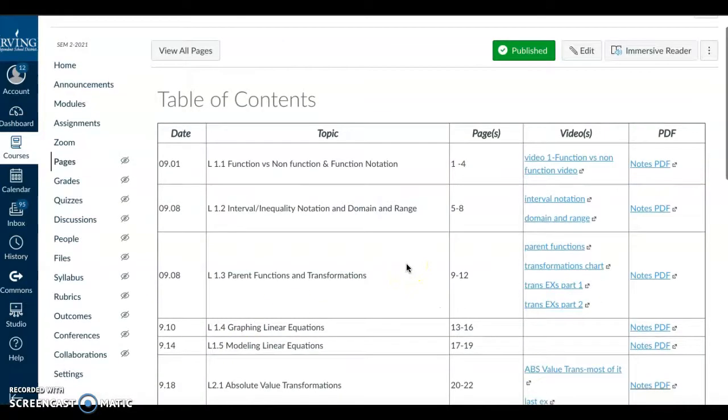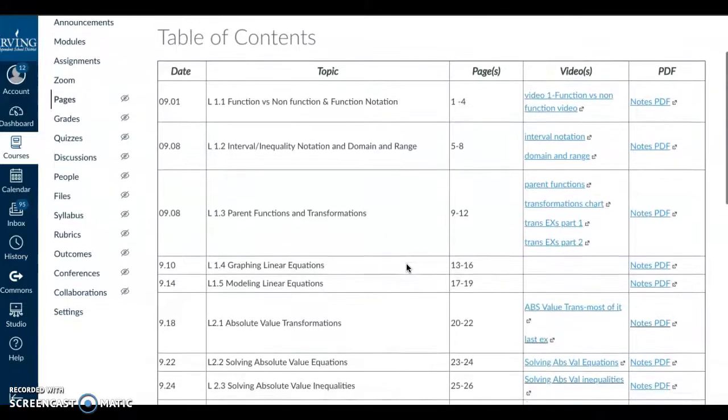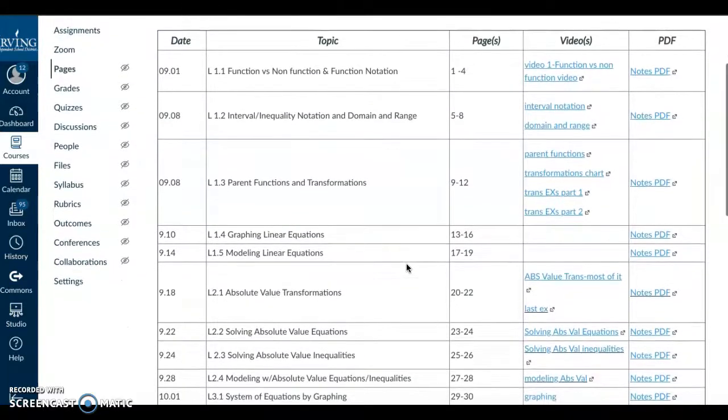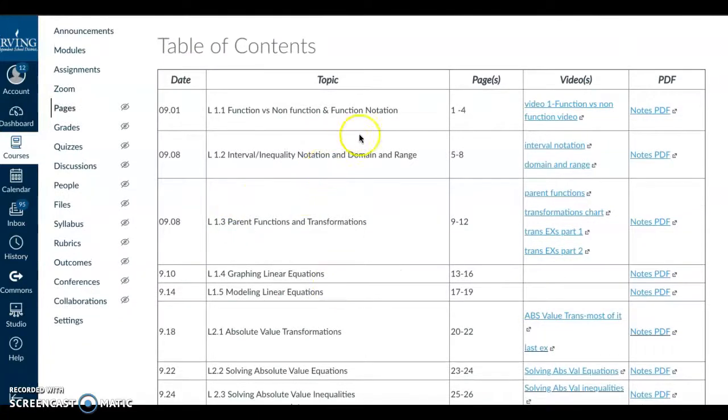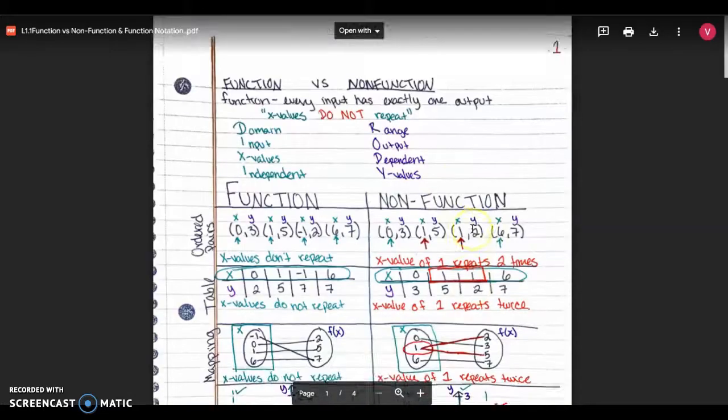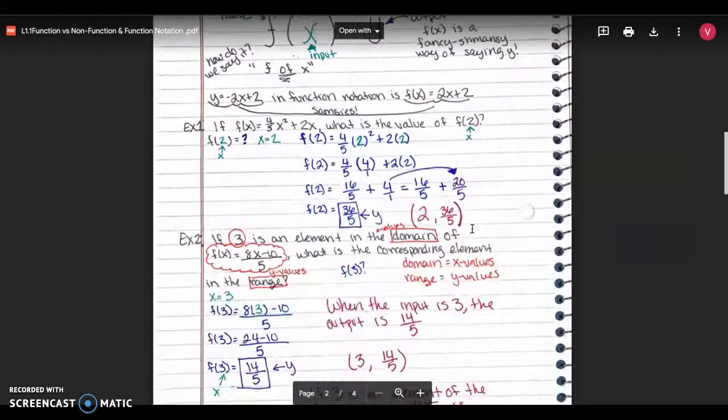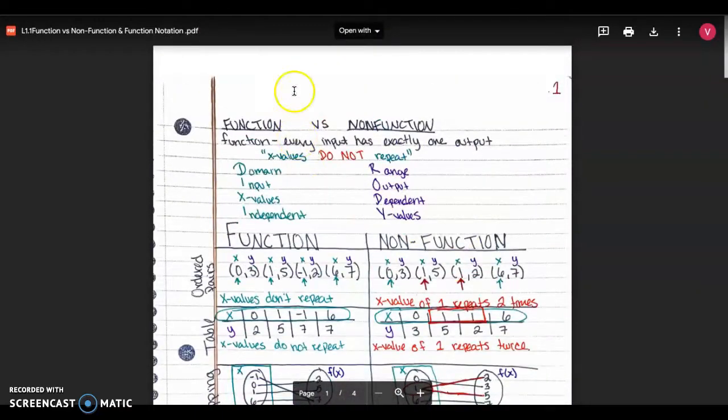So you click on the first semester table of contents. We are having trouble currently with function notation. That is the assignment we are working on. So you can scroll down and we can see function notation. So you have the video here. If you never wrote that lesson down, you can click on the notes PDF. If you have a printer, feel free to print out the outline. If you don't have a printer, then you would probably have to pre-write this.